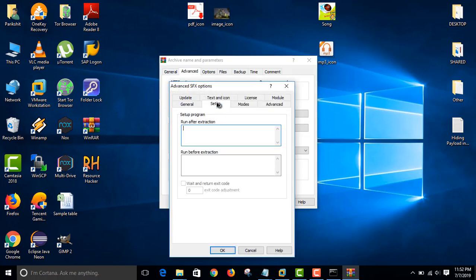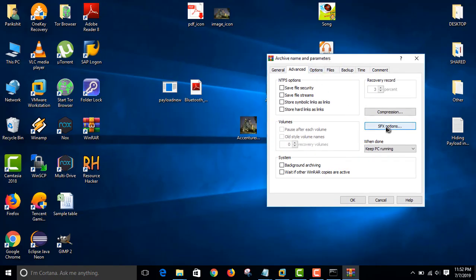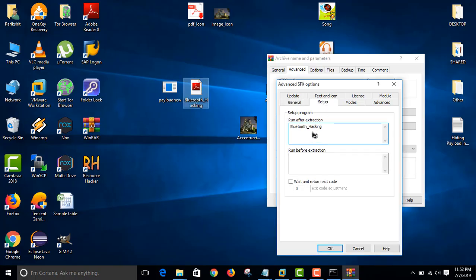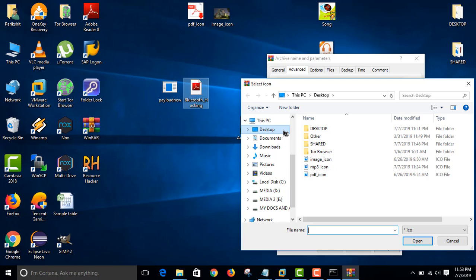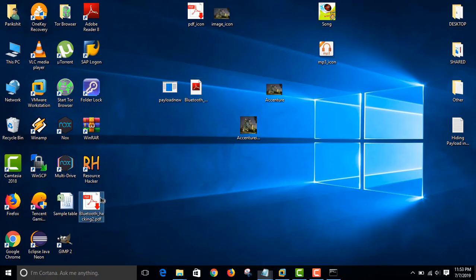Under the SFX option, you have to give the name of the file you want to execute, which will be pdf_hacking.pdf, and then payload new.exe. Also you have to click hide all, and under text and icon, give the PDF icon over here, then OK, and say OK. So here you can see we got the PDF Bluetooth hacking 2.pdf which we have just created.